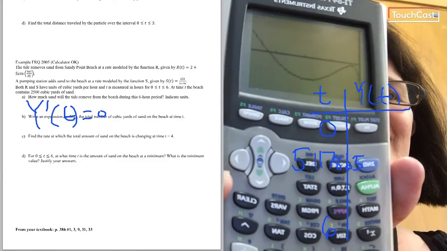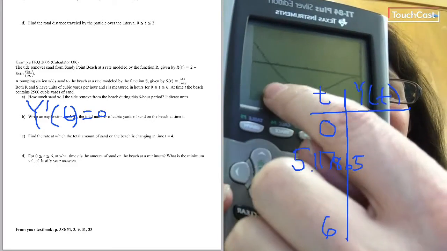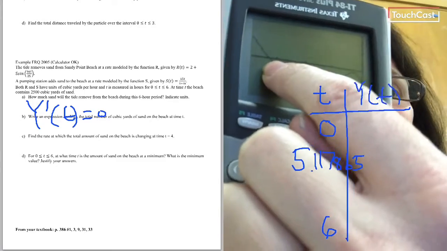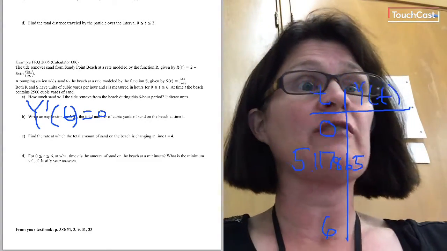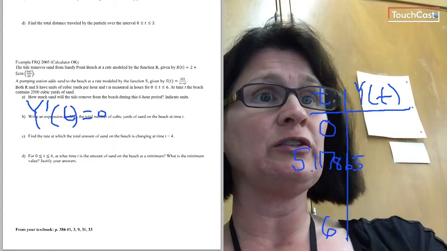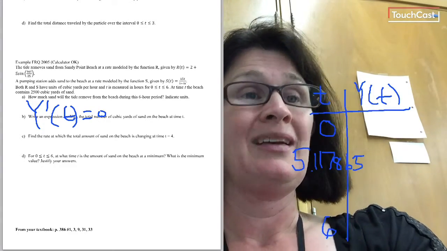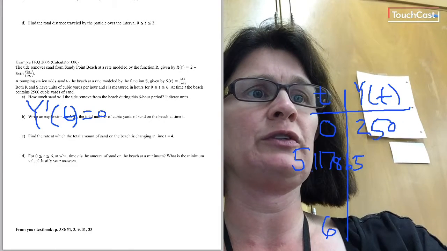Here's the real picture. I had neglected to notice that my calculator was set to degrees. Now that it's set to radians, you can see the actual solution to y prime of t equals 0, which is 5.117865. Okay, so now I have a t-chart full of candidate values, and all I have to do is use these t values in my y function, which I wrote back in part 2. I'm going to get, well, I already know this guy. When time is 0, there are 2,500 cubic yards.